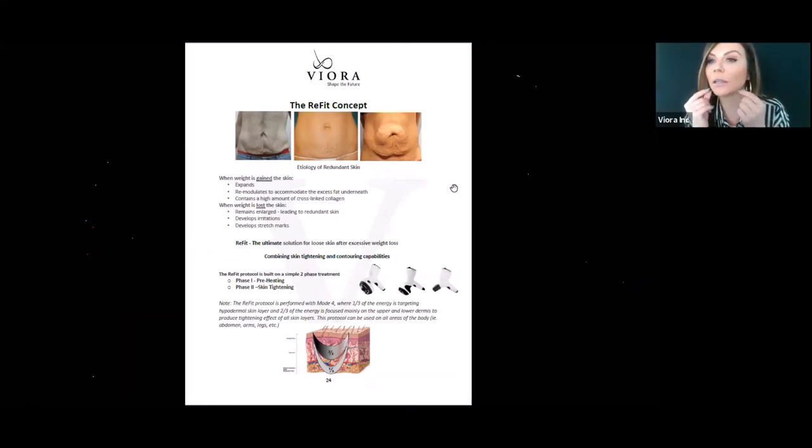Or we have a little bit of jowling. So when we're youthful, when we smile, or just in general, our fat is in the upper face, right? It's here in the cheeks. As we age, we dramatically lose fat in our cheeks, and we start to unfortunately accumulate it in the lower face and the submental. So this protocol also helps with getting rid of jowls, that fat accumulation, and tightening the lower face, tightening the skin.